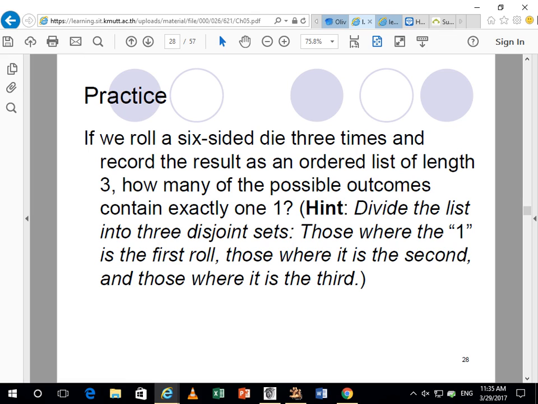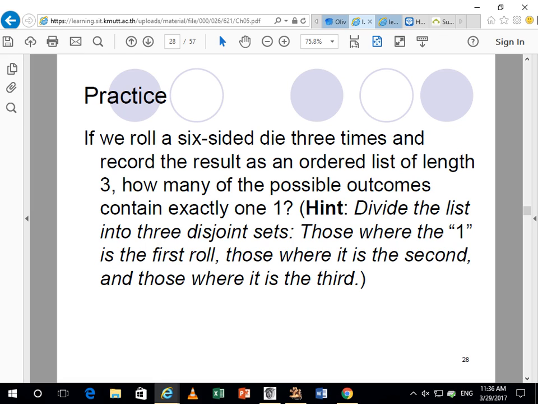Second scenario, the second throw is 1. That means the first one is not a 1 and the third one is not a 1.